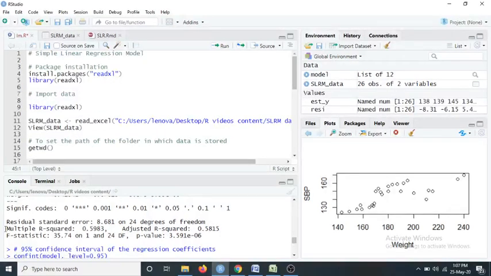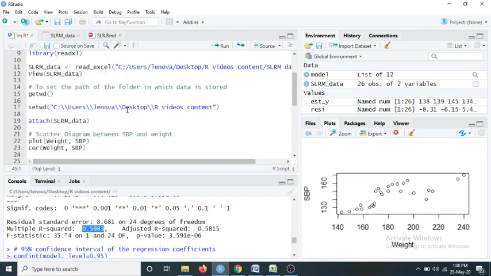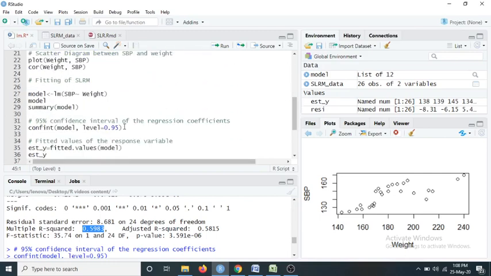And if we look at the multiple R squared, this is just the coefficient of determination, and its value is 0.5983, approximately 0.6. This means approximately 60% of the variation in the dependent variable is explained by the independent variable.